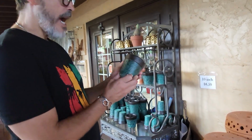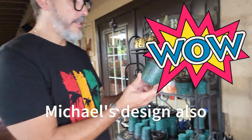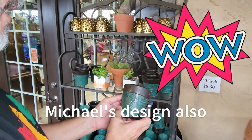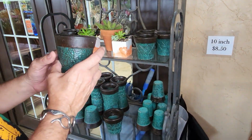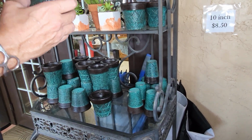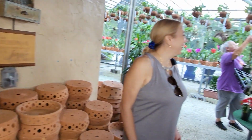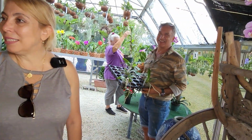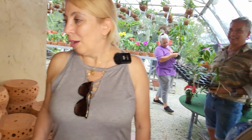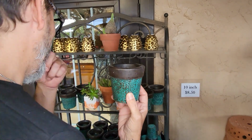Whose pottery is this? I don't know, but these are really pretty. They're my pottery. So these are from your design too? I love the color. It's always a combination, hit and miss sometimes. I like that you can hang them. Sometimes when they fire them, they shrink. Honey, I shrunk the pots. Instead of a 4 inch, it went to a 3. It's for minis. They would make great Neo-Phoenicia pots. They're heavy, no joke.